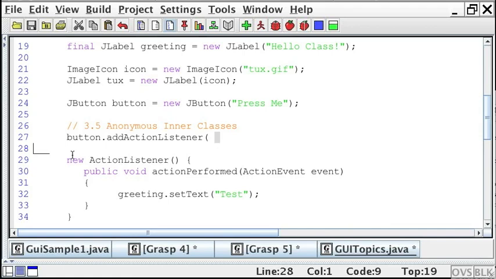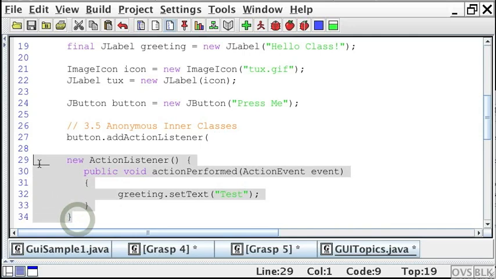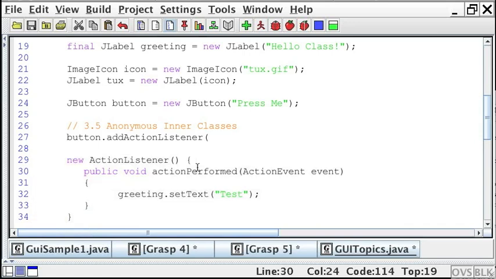Now, when would you want to do this? Let's be realistic. It works really well for these little types of action listener events, but I would not want to do this in a larger program because it would get to be a little bit cumbersome. In these little programs like we write, where you have one button, two buttons that do one or two little discrete things like converting Celsius to Fahrenheit or something, this is an appropriate approach.